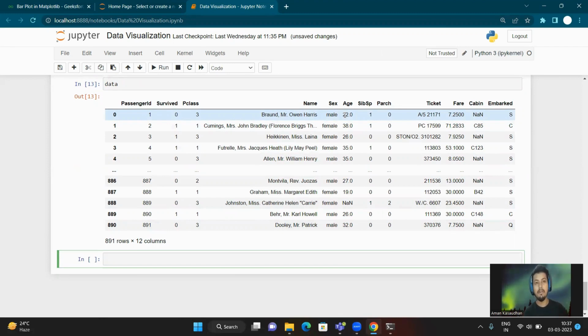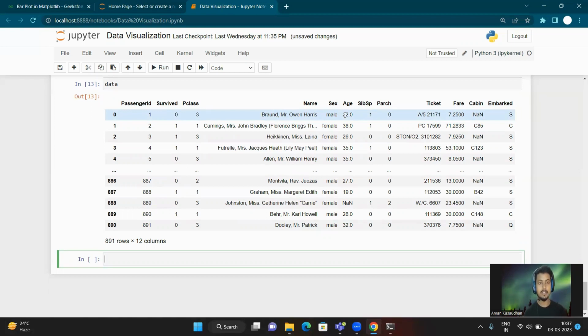Now, respective of male, whatever will be the Y data, right now we are taking the survived column. So it will take all the survived values for the male. After that, it is just taking the average of it, that is the mean value, and it is plotting that. Same goes for the female.